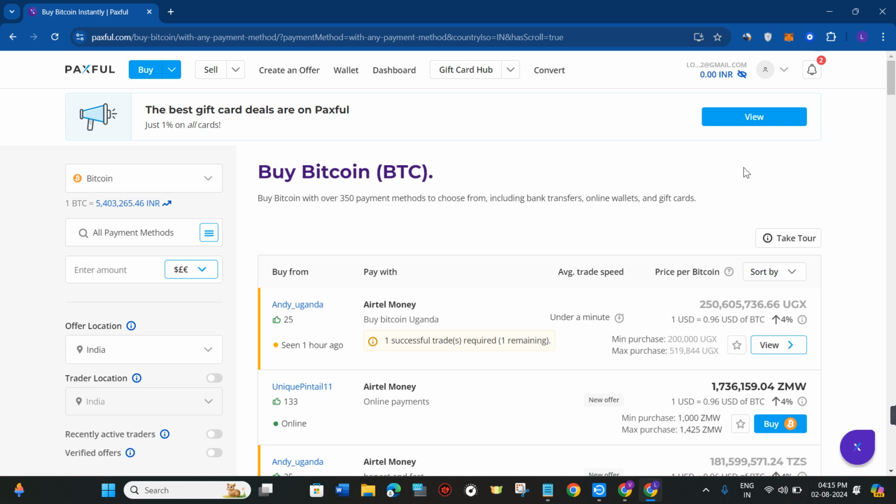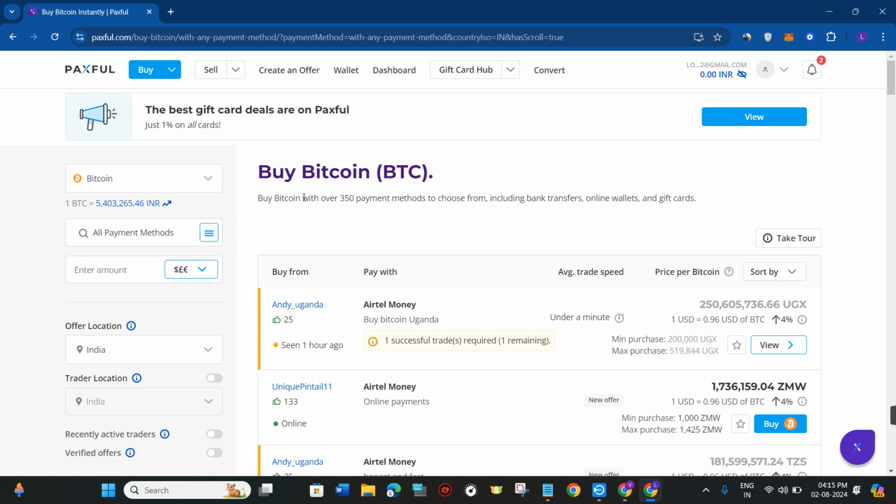In order to use Wise to purchase cryptos, you cannot actually use the official wise.com website, and there are some exchanges that don't allow Wise as a payment method for your cryptos. For that, I'm going to use this website called paxful.com, where you can easily purchase cryptos and send them into your wallet in your exchange with the help of Wise. So I will put the Paxful link down in the description.